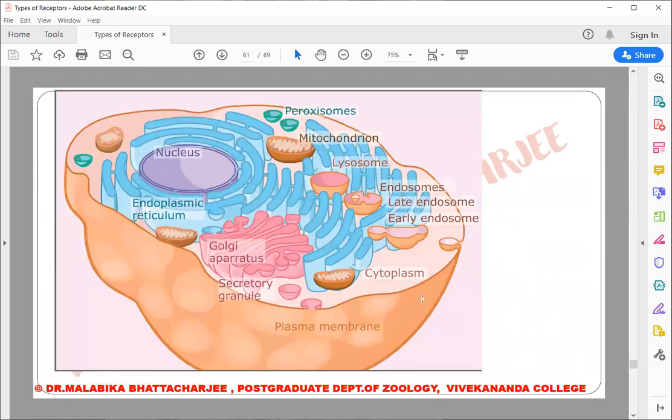And as I was saying, you can see that we have a lot of membrane-bound organelles. And this is how a cell looks in a three-dimensional state. So molecules move from the nucleus to the plasma membrane. And molecules from the outside, you can see, are moving inside via the plasma membrane to the cytoplasm. So there is molecular movement between the nucleus and plasma membrane and from the plasma membrane to the nucleus.